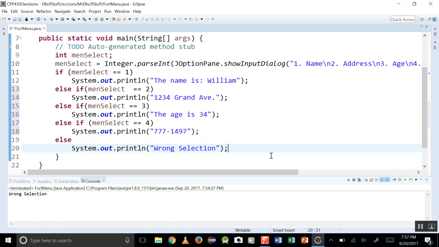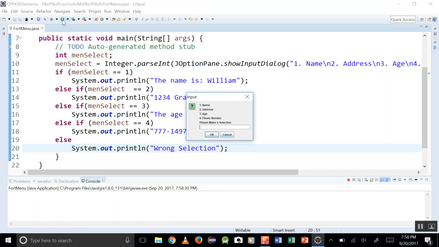If it's equal to 1, we write out someone's name. His name is William. If it's equal to 2, we write out an address. If it's equal to 3, we write out the age. If it's equal to 4, we write out a strange kind of telephone number. But if they select something other than 1, 2, 3, or 4, we have a default that says else wrong selection. I want to save this and run it.